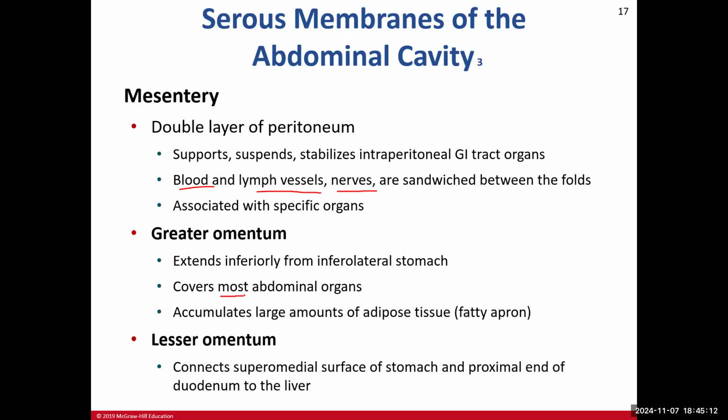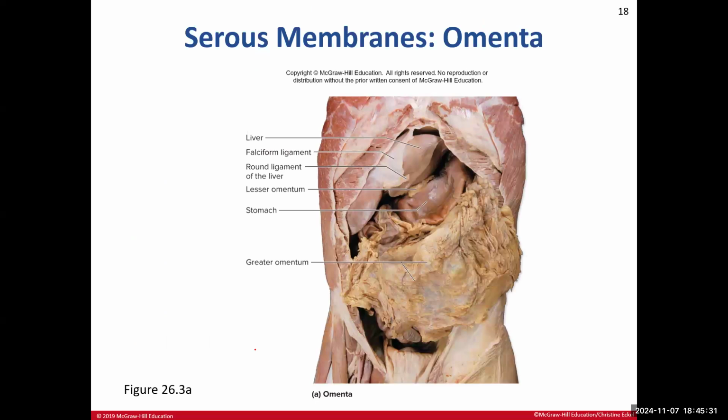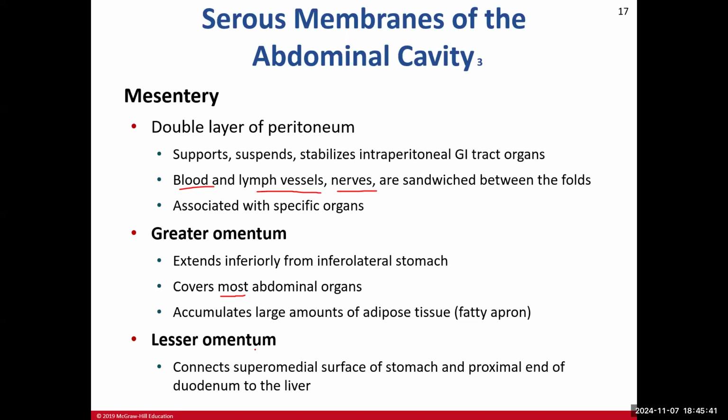organs. And then you have the lesser omentum, and that's in between the liver and the smaller curvature, or the lesser curvature, of the stomach, right? And so you'll see it attached onto the first part of the small intestine, the duodenum here. And again, it's just a smaller version of the greater omentum, but it's going to have a fatty composition to it. I'll show you. You can see the lesser omentum up here. All right, so here's the liver, part of the duodenum, and then the lesser curvature of the stomach. So the lesser omentum, much smaller, which makes sense. That's why we call it the lesser omentum.